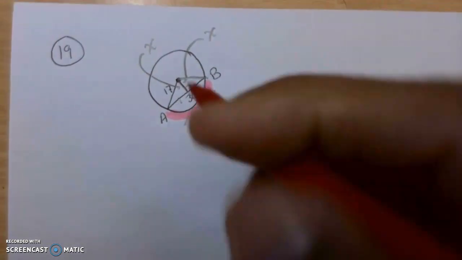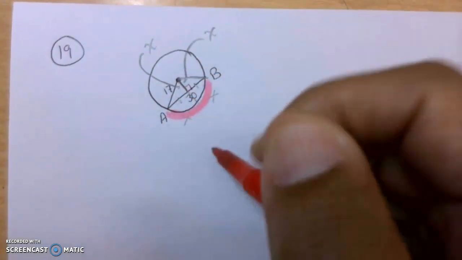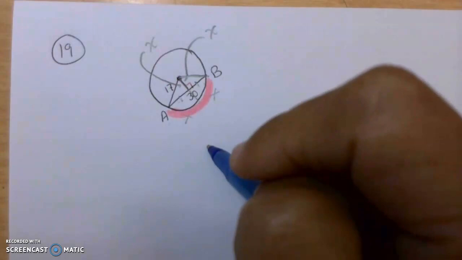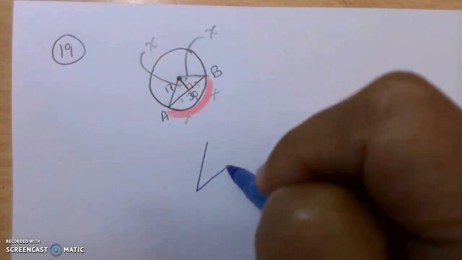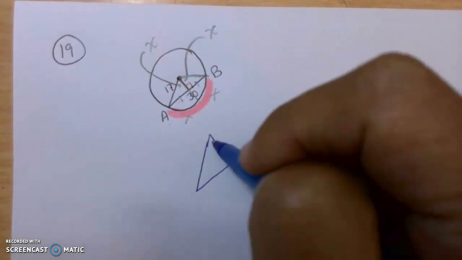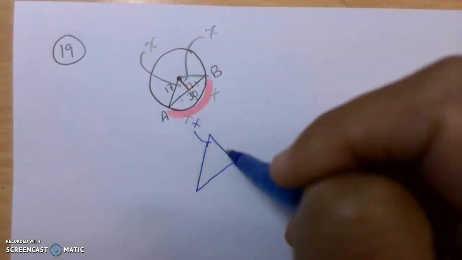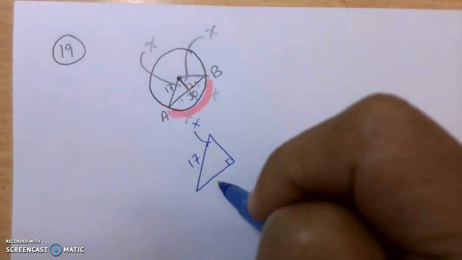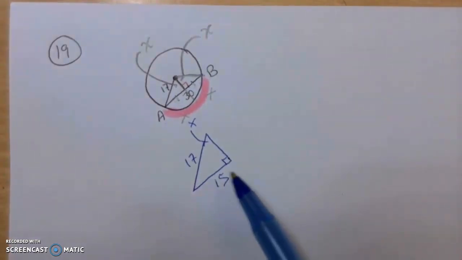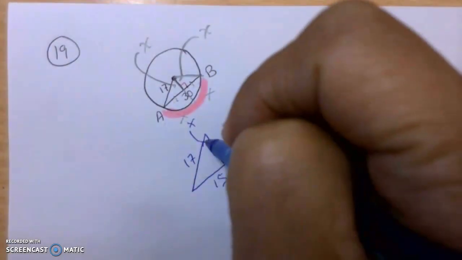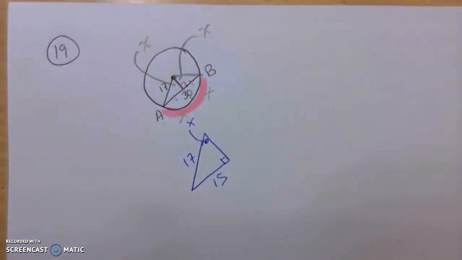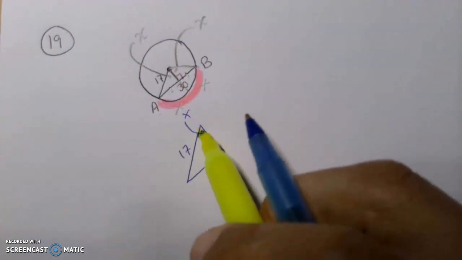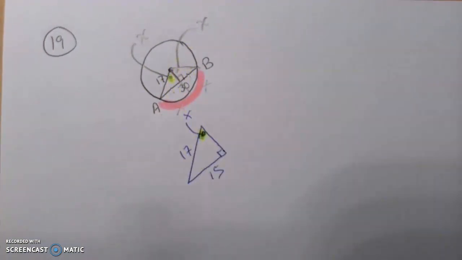I'm going to enlarge this triangle here. So if I focus in on this one triangle, this is where the X is. This is 90 degrees. This is 17. This is half of 30. This is 15. I'm going to use some trigonometry to help figure out this unknown angle here, where I'll put this yellow angle here, which is right here as well.